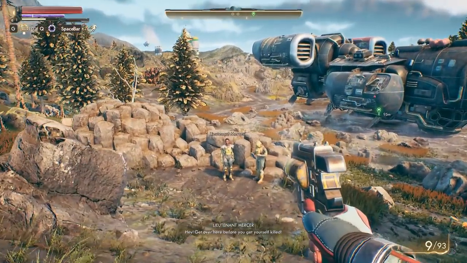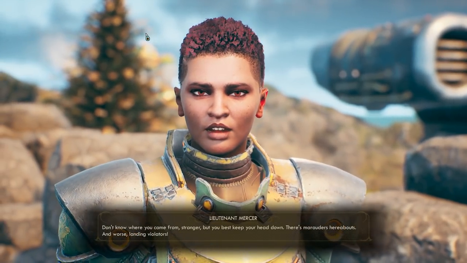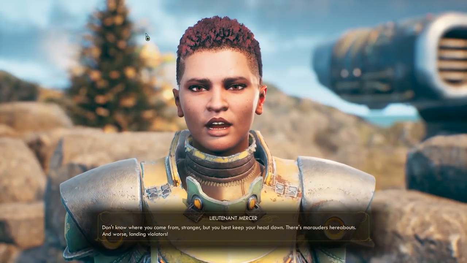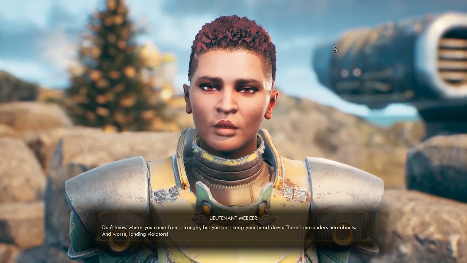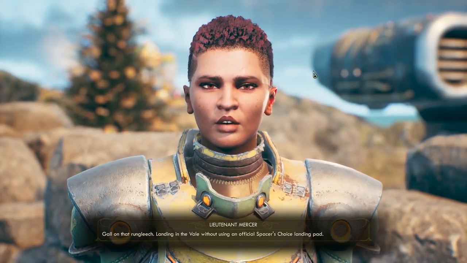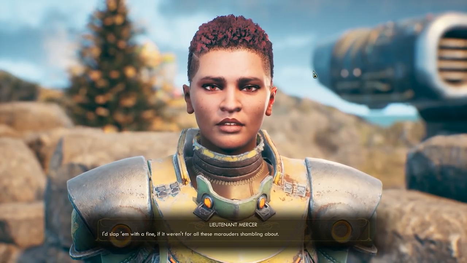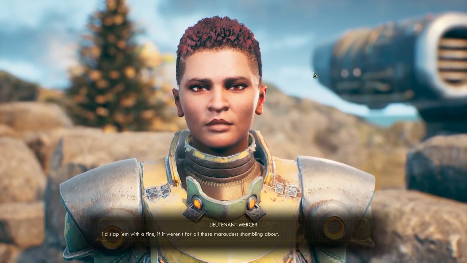Hi. Get over here before you get yourself killed. Okay, yes, ma'am. Hi. What's up? Don't know where you came from, stranger, but you best keep your head down. There's marauders hereabouts. Landing violators. The worst. Landing in the Vale without using an official Spacer's Choice landing pad. Can you imagine? I'd slap him with a fine if it weren't for all these marauders shambling about.